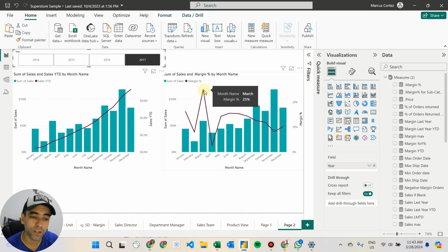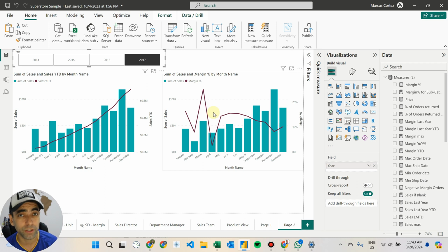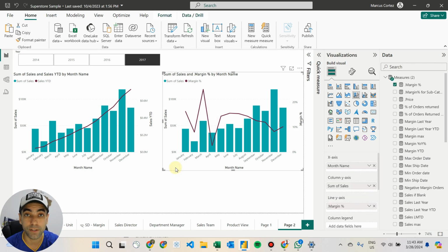So it's very good because it's easy for you to overlay these two pieces of information that correlate with each other, and you can start asking the right questions and start to look into the right things you want to see in order to better optimize your sales and your business.